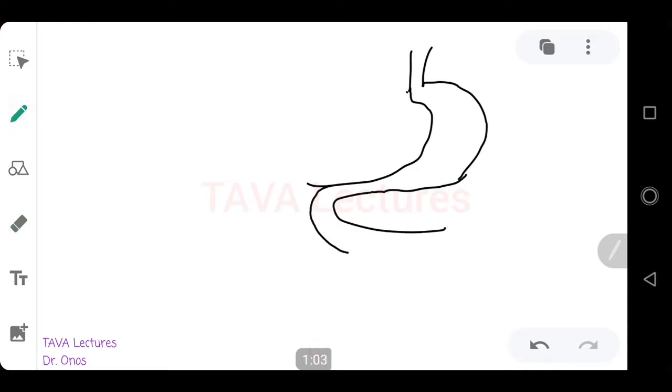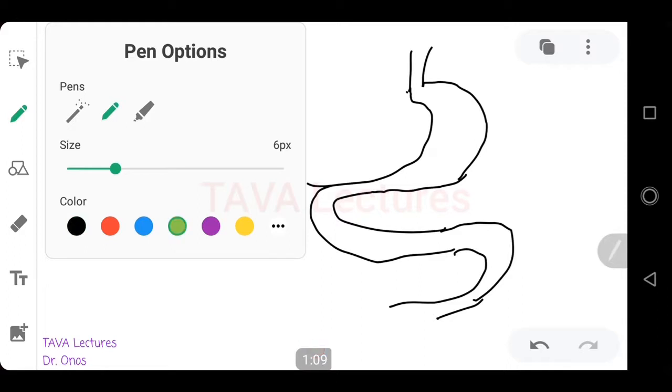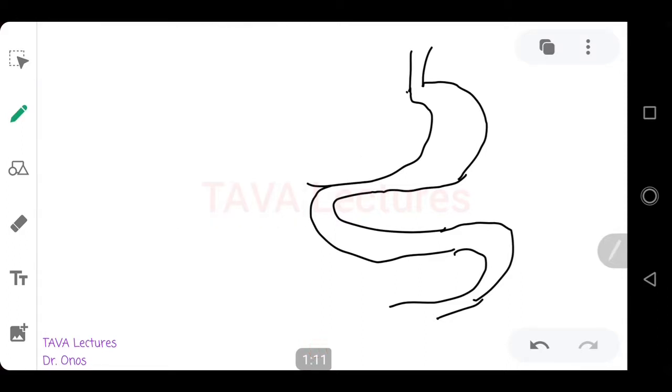So this is the stomach. I'm very bad at drawing, so you guys will bear with me. The stomach. Okay, I just want to draw something simple to explain, just like this, and the intestine, and so forth. All right, let me make this the bolus of food that we eat.